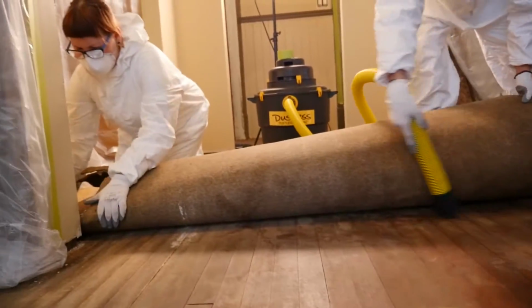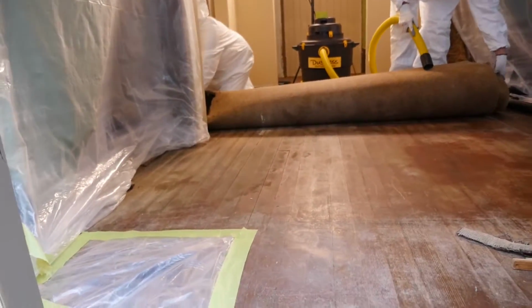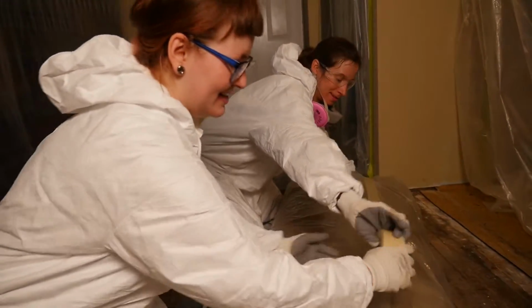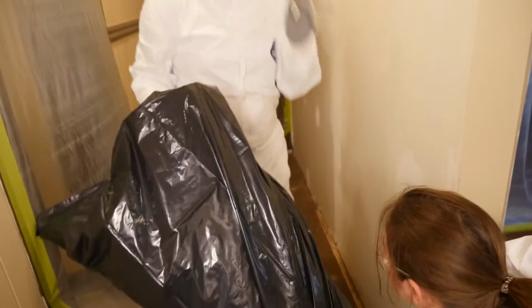If you are removing large pieces of carpet, roll it up carefully to make sure you're not stirring up dust. If it's dusty, use your HEPA vac or mist the air. Then wrap the entire piece in plastic sheeting and tape it closed. Smaller pieces can be placed in garbage bags. This will avoid tracking dust into non-project areas as you remove the carpet for disposal.